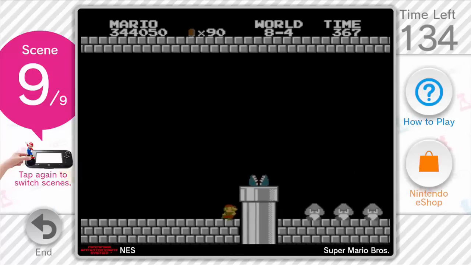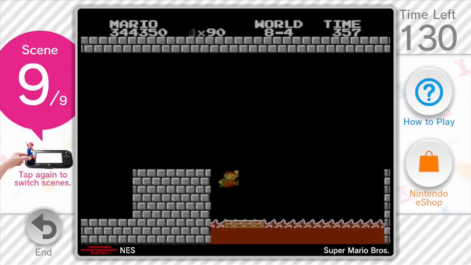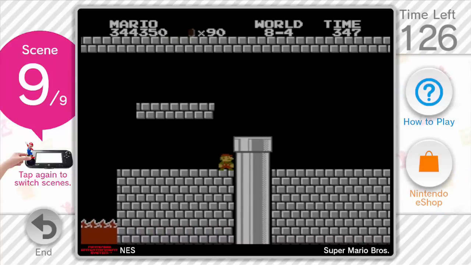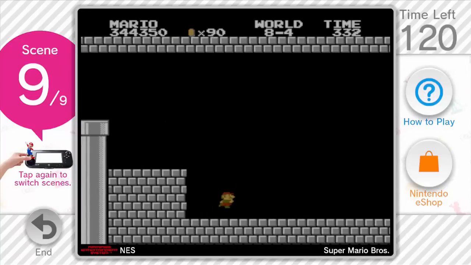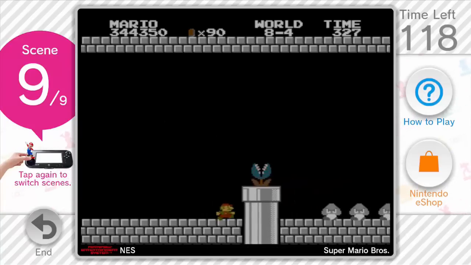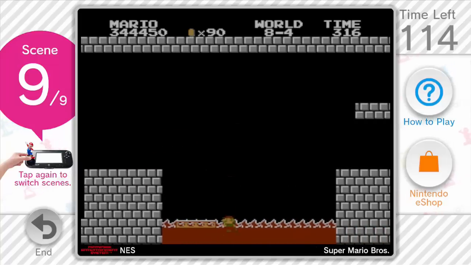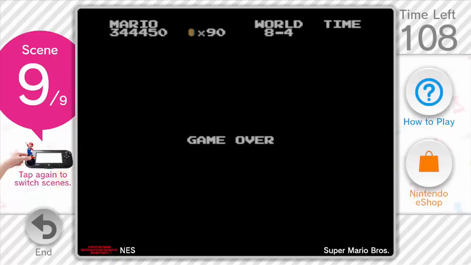Okay, slow down. Slow down, my boy. Alright. Good thing this doesn't fall. Oh, man. Mario. You need to work on your jumps. Okay, that is dickish. I can't even see that. Slow down here. Oh, dang it. Man, screw this. I'm done with this game.